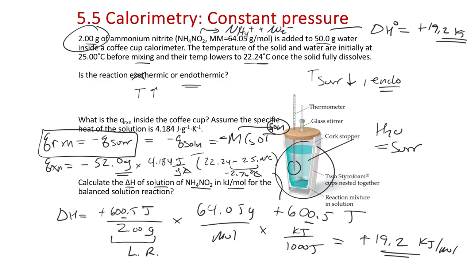If we said, well, if you had 2 moles of ammonium nitrite going to 2 moles of ammonium and 2 moles of nitrite, of course, then you would double that value, times 2. So you can give a property of a substance, usually in units kJ per mole. So you're here defining the enthalpy of the solution process of the compound in units of energy per mole. You can also relate it back to a balanced reaction, where you get rid of the per mole and just multiply it by however many moles there are of that reactant or substance in the reaction.